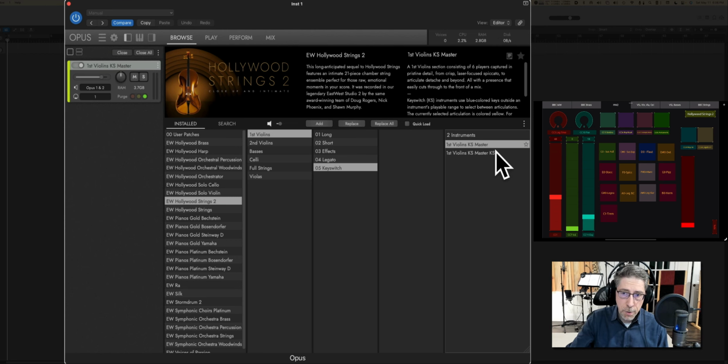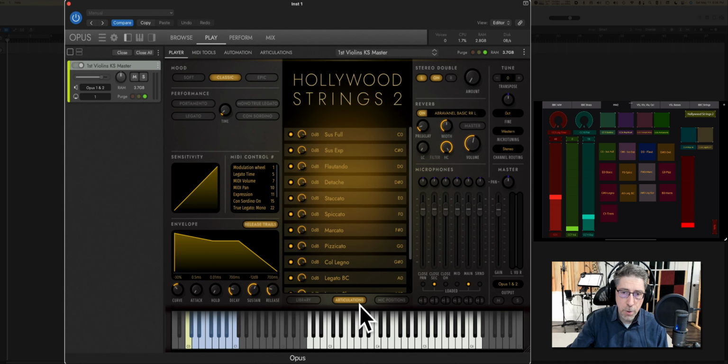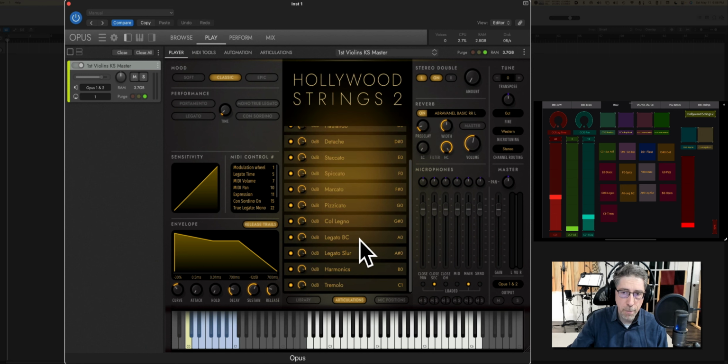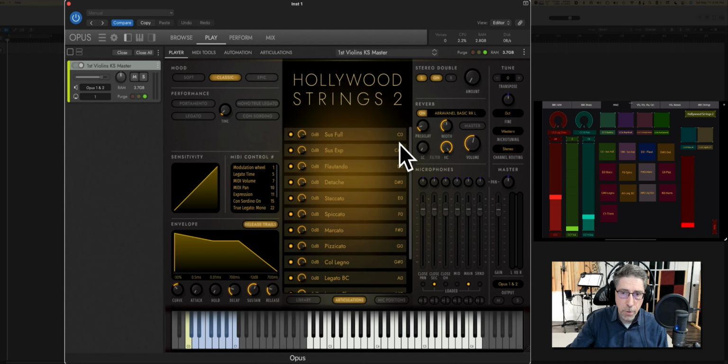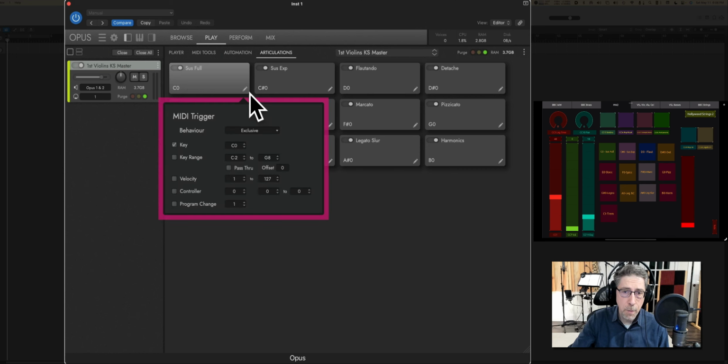So because I loaded a key switch master, if I go to play and I go to articulation, I'm going to see all the articulations available here. These are the default key switches assigned. If I go to my articulation menu up here, I can see that these are the default key switches assigned, but I can change them. I can just tap there and pick a different articulation if I want, right?